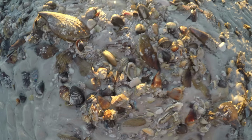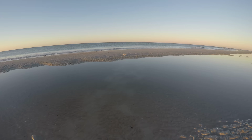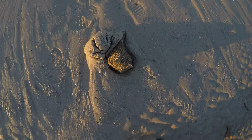Okay, I think you get the idea. And if you're like most of our beachcombers, this pile would excite you. You could probably sit here for hours and hours just digging through. But I do want to get to the rest of the island and show you. Look over here, we've got something big. This is another thing I try to recommend to people. Slow down, take your time, and look around, because when you get so focused on the shell in front of you, you miss a lot of other things.